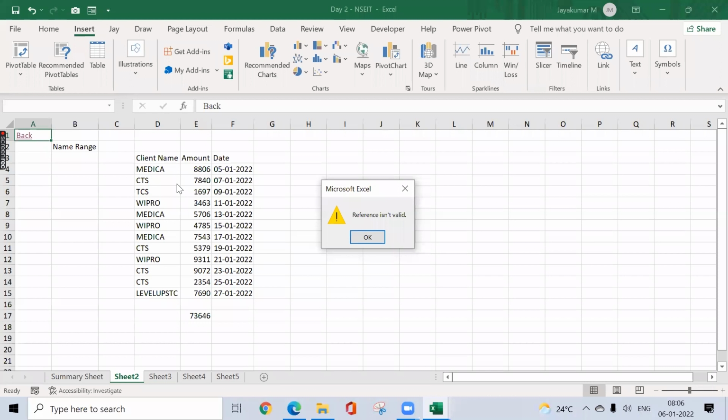Because after creating all the references, if you change the name of the sheets, then it doesn't work. So the important thing is you want to make sure the sheet names are already properly aligned, and then you can start giving your references for your hyperlinks. If you give hyperlinks and after that you change the sheets, it doesn't work. It doesn't consider the new name of the sheets. So make sure you set a name for your sheet first and then start giving hyperlinks.